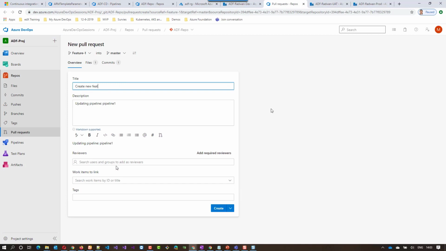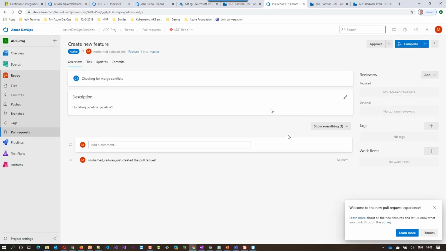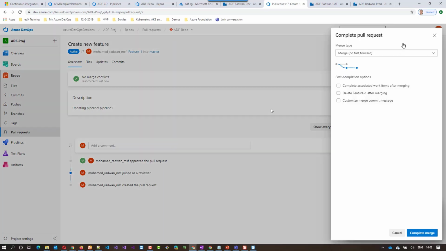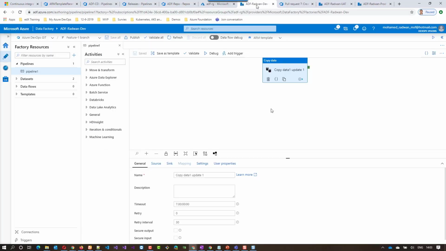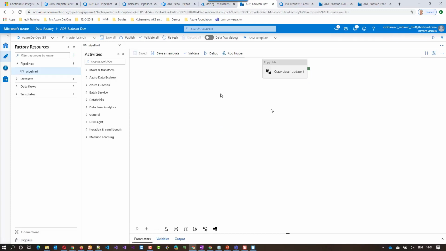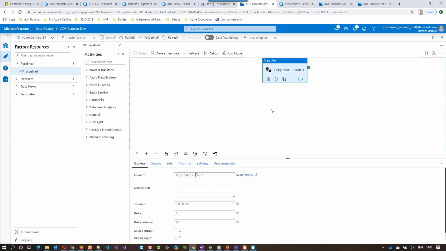Here, just create new feature, then approve, complete. Now my changes are merged to the master. So if I go now to the master branch, we will see that it has the new name, which includes update 1, which means my changes merged from the feature branch to the master.